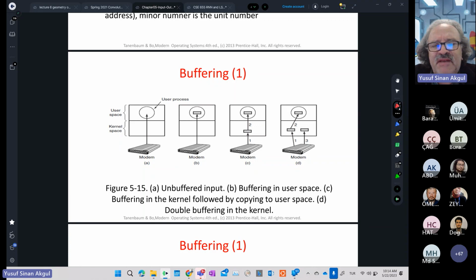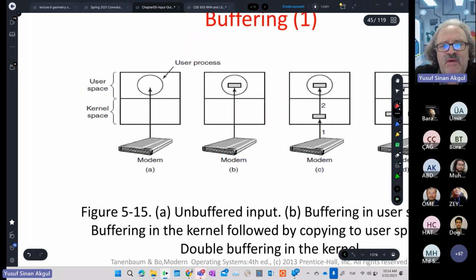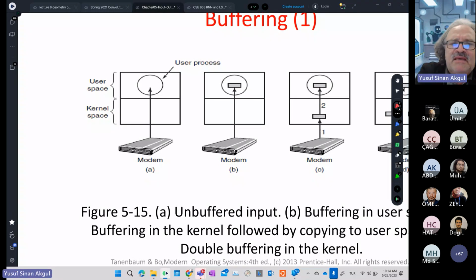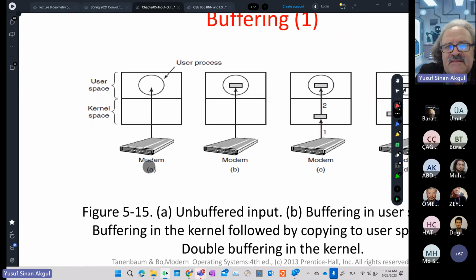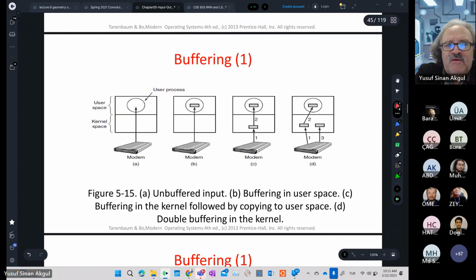Buffering is another I/O related software issue. Remember I said we need buffers, okay? This is the picture most efficient in terms of memory usage. I am getting some bytes from the network. This is my network device, byte by byte. So I am getting the data from the network, and I store all of my data in the user space. Okay, doesn't use any buffers.